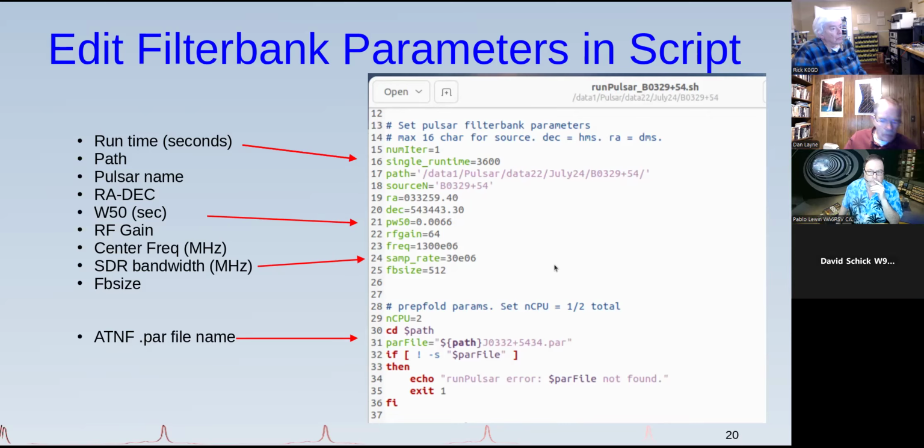I have a question. Why don't you split up the GNU Radio processing into just capturing time domain IQ samples and then do all the filter bank stuff later? Just do maximal bandwidth at the site. Does that make sense? Oh, just collect IQ data? Yeah, that simplifies things, and then you can do the filter bank and post processing. Sure, that's one way of doing it. In fact, we've talked about doing it that way. The IQ files are going to be huge, many dozens of gigabytes. But that's another way of doing it.